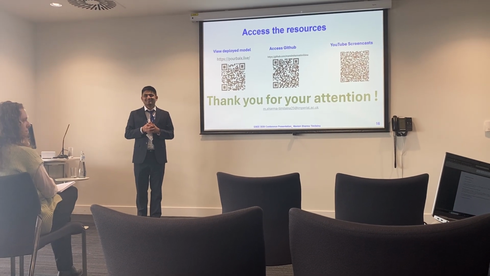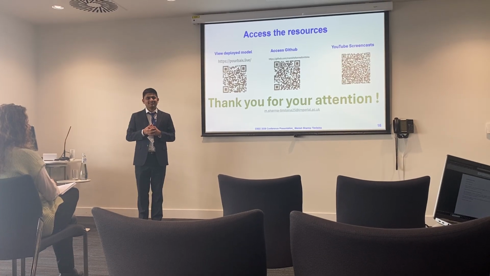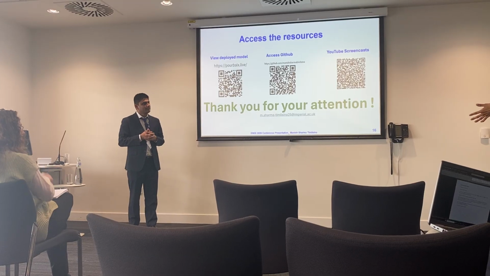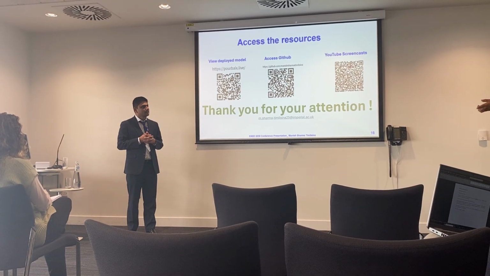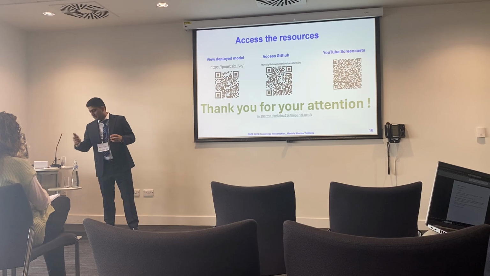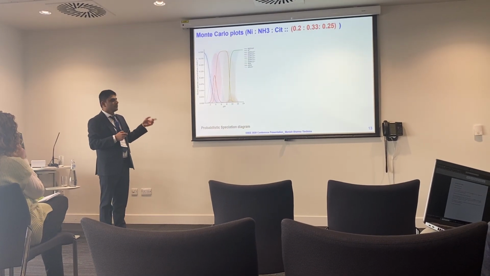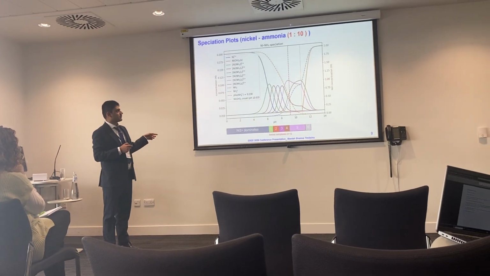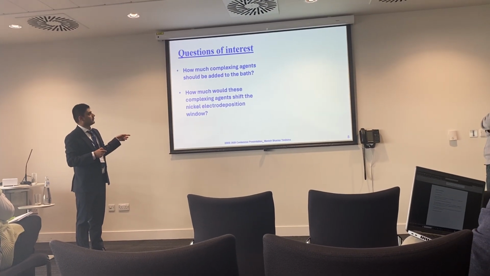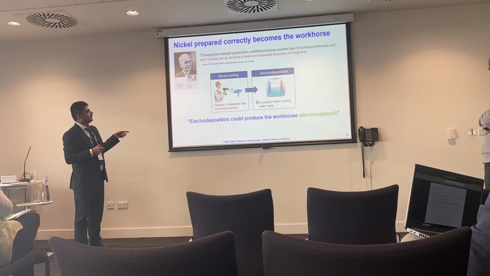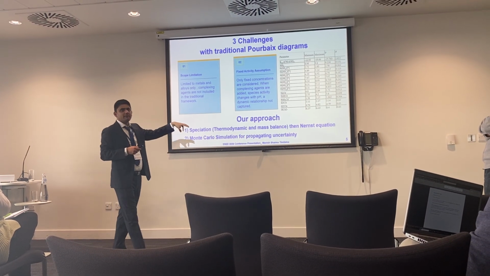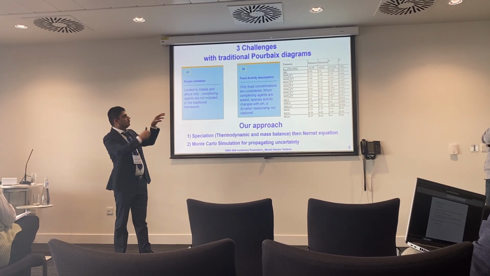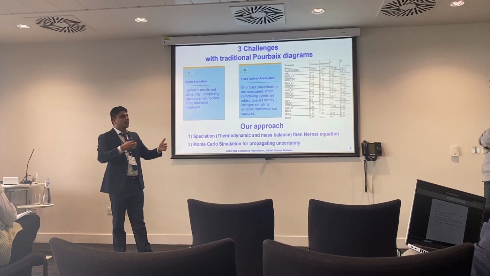Any other questions? No, it's a very interesting talk. So one question: how do you estimate the uncertainty, and what are your assumptions on the uncertainties of the actual experimental data? Are you assuming they're uncorrelated? So in order to draw these diagrams, what we need is the thermodynamic constants, and let me show you. These are the different constant values, and we had to get them through different literature. Looking at the literature, as you can see, I have minimum and maximum written. So in different papers, we have different values of this.